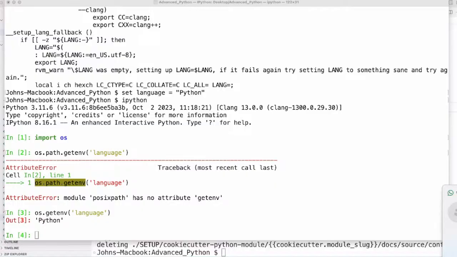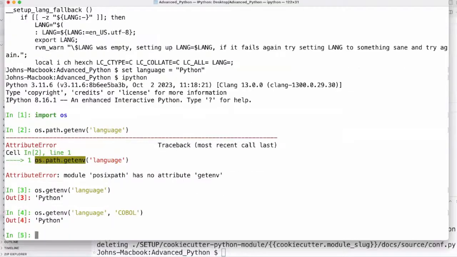If the key isn't found, it returns None, or I can provide a default. So if language was not defined in the environment, this would have returned COBOL.